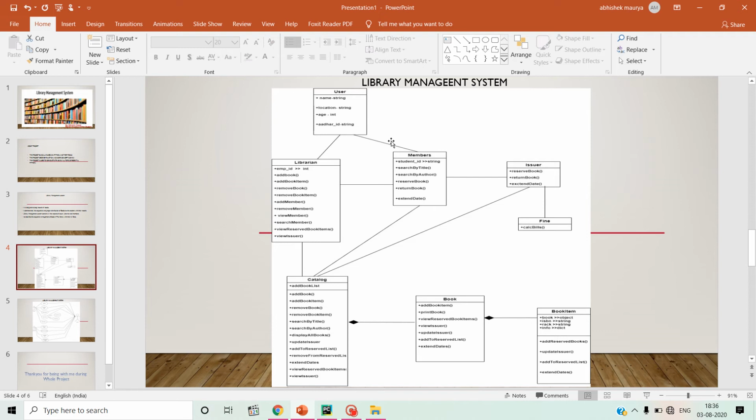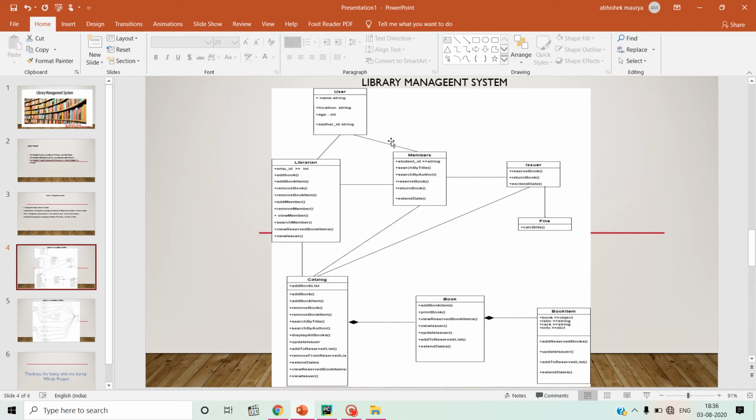That means if a member issues a book, then it is updated by the librarian. Next, add to reserved list means that when a member issues a book, the book is added to the reserved list on the issuer id.